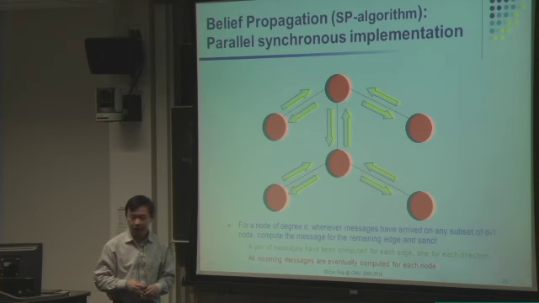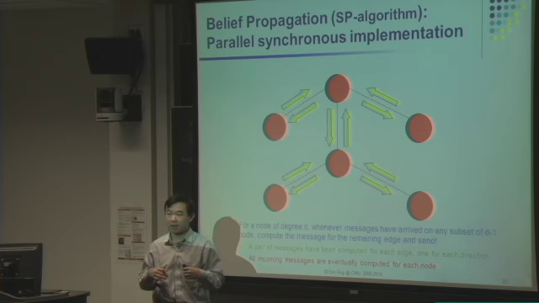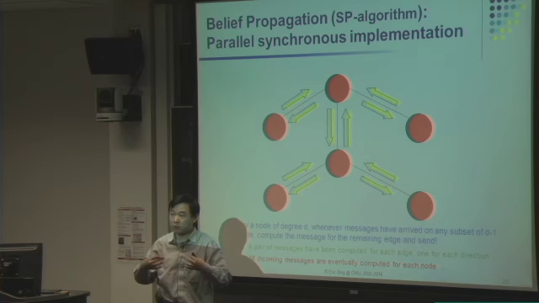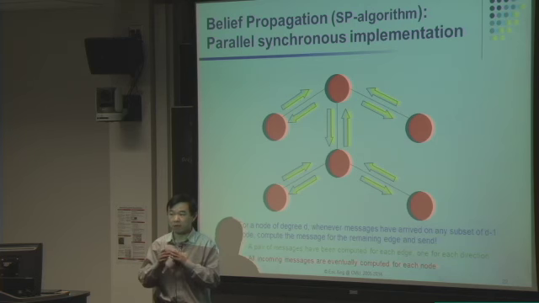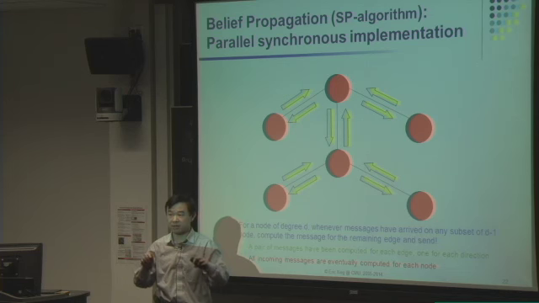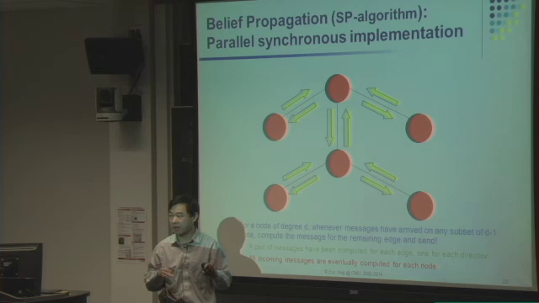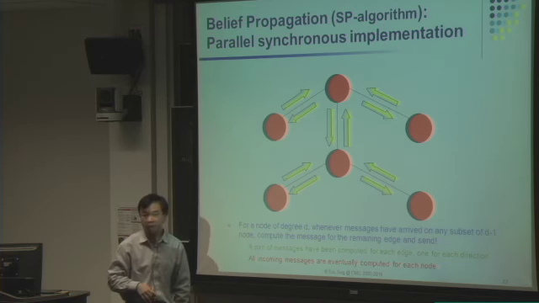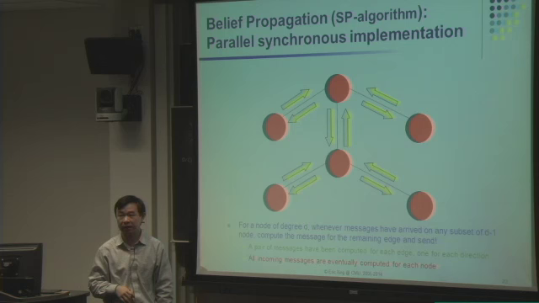The rule is the following. Suppose I'm a node sitting here, and I received every message coming into me except one. Once that happens, I don't care what's happening in the rest of the graph. I'm going to compute a message and send it to that node. This does not have to be synchronized, and that's another way to scale up a distributed fashion of message passing. It's asynchronous, but still guarantees correctness as long as you stick to this rule: wait until all but one message has come in, and then send to the next node.